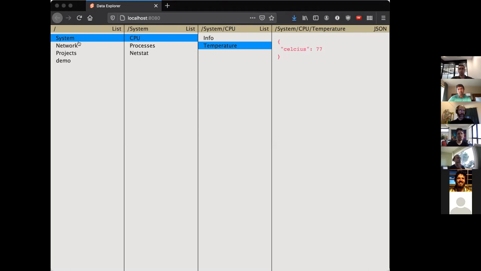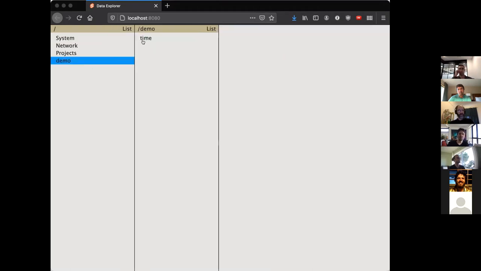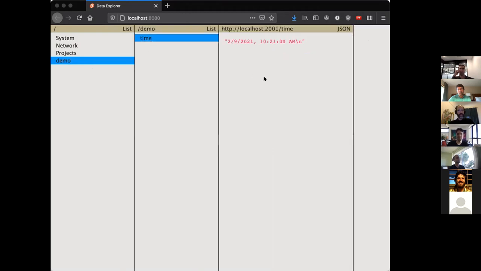And the idea here is then, of course, I could see things on my network, I could see my projects and things like that. And I also set it up so that I can see, say, the time. So this is connected to a real Braid object. So we can see the URL of the Braid object it's connecting to, which is a simple little example. And I can see here the value of this object changing over time. Of course, if I had a view for this, then I could have a clock and the clock would move and so on. And all of these folders look like folders, but actually secretly these are just JSON objects too.